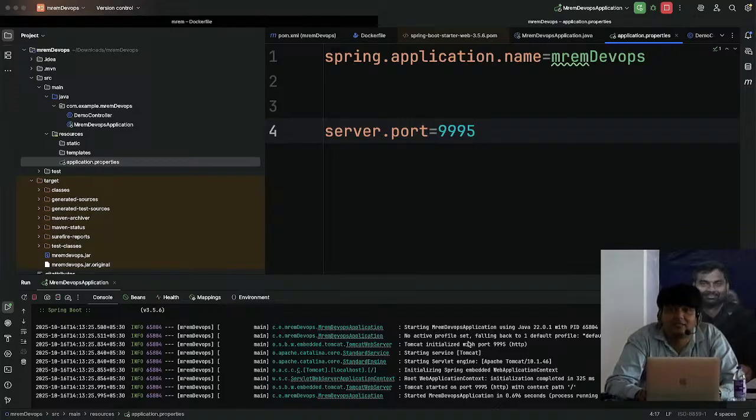And how to compile this? What is the compiled version here? Three things I told you already. First thing is bytecode. When you make an application of Java, what format is it? Jar. How to create jar? Maven.